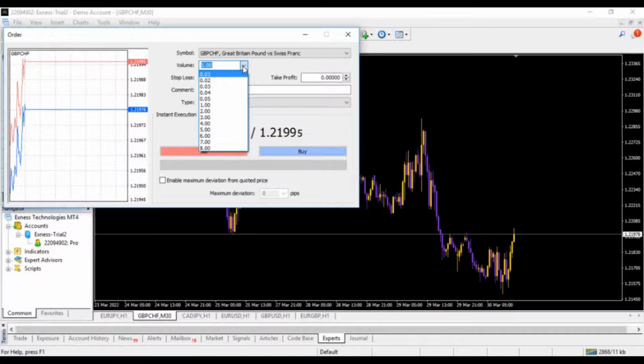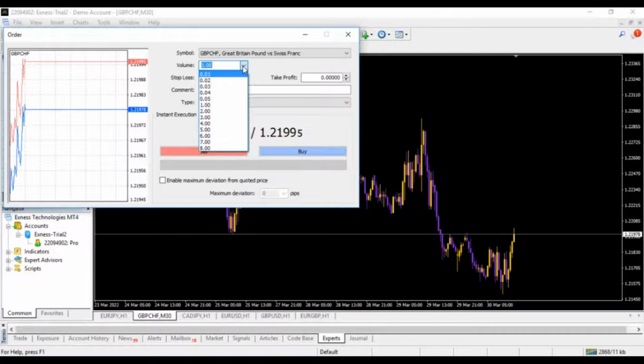But the good thing here is that if you have a profitable trading strategy, you can be risking less with small amount of lot sizes, but at the end of the day, you can gain more profits on top of your account. I'll be giving you more guide on this in the advanced lessons of this course.